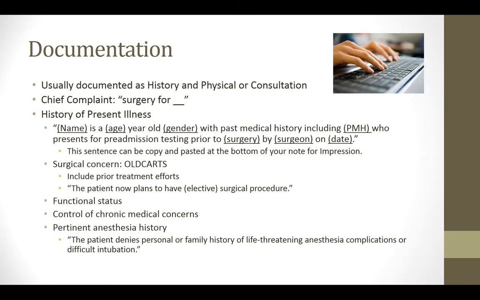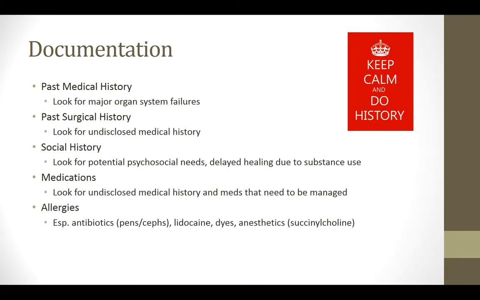The next part of your documentation will be just the basics. So medical history, surgical history, social history, medications, and allergies. You want to look for things like, in the medications, especially, undisclosed medical history or any meds that you might need to manage. You want to be making sure that the patient doesn't have allergies to things that you know they're going to be using.